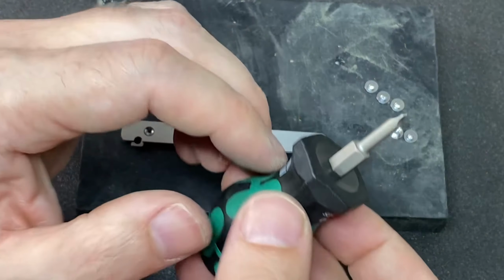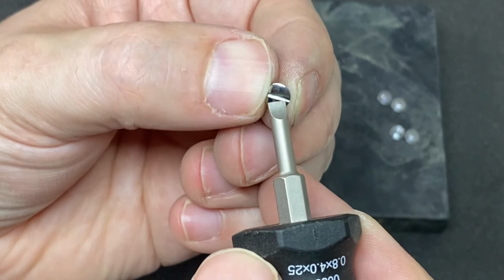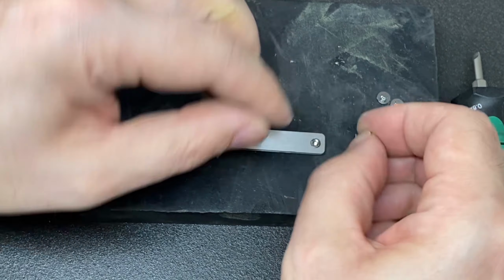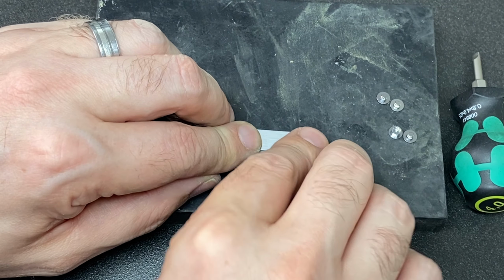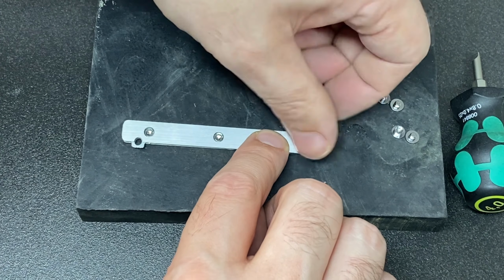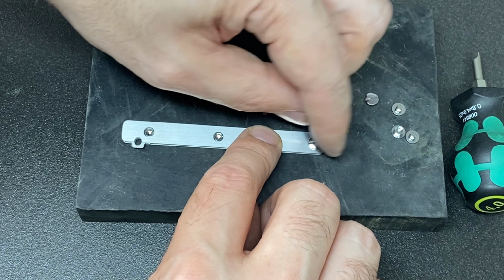Now in terms of screwdrivers, I've got something which is about the right size, and that'll just make sure that you don't mar the slot in the screws. You don't want to do that. You want this to look nice, don't you? So again, I'm just going to pop this in and then try to turn it a couple of times using my fingertip. Easier said than done, just because it's easier to sort of get it in and tighten it to what you want. But before that, sorry, I forgot.